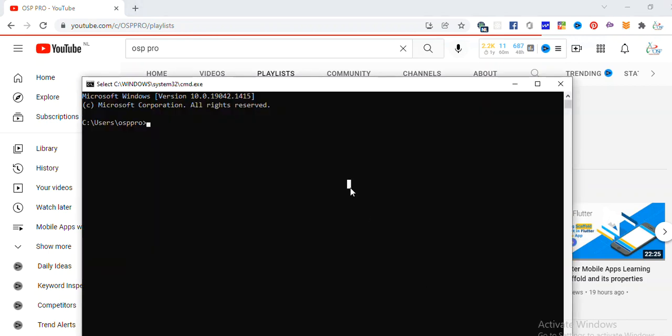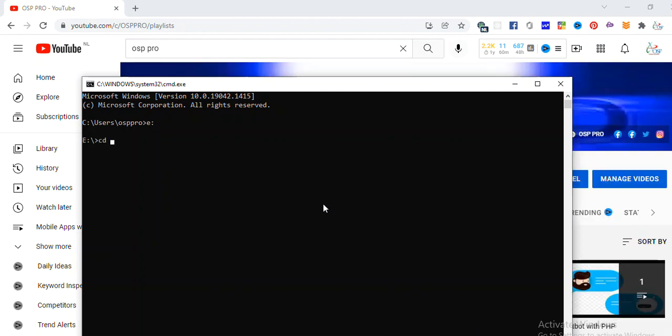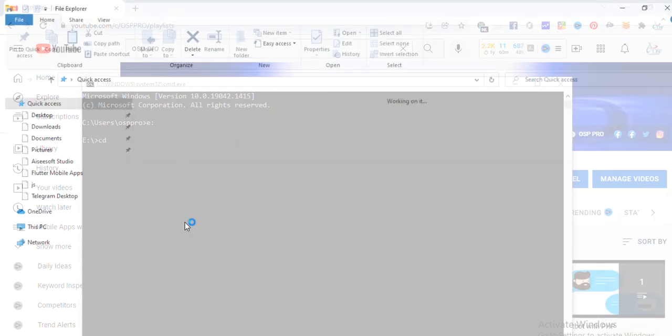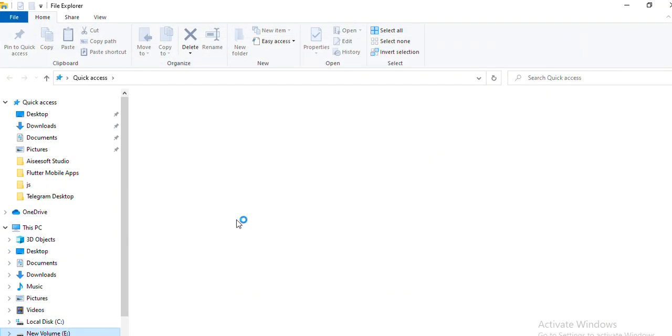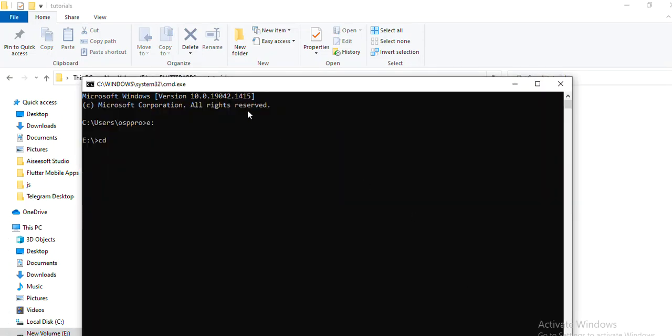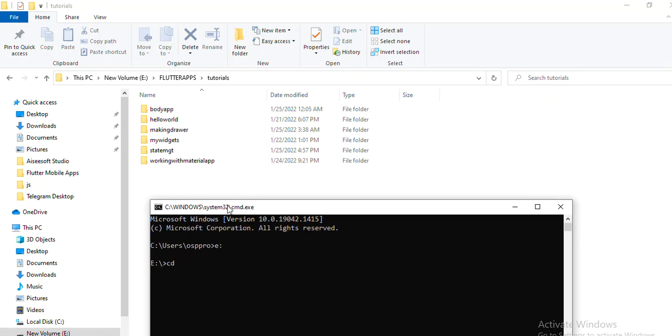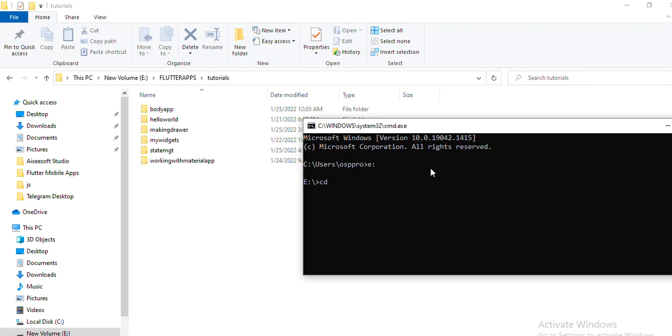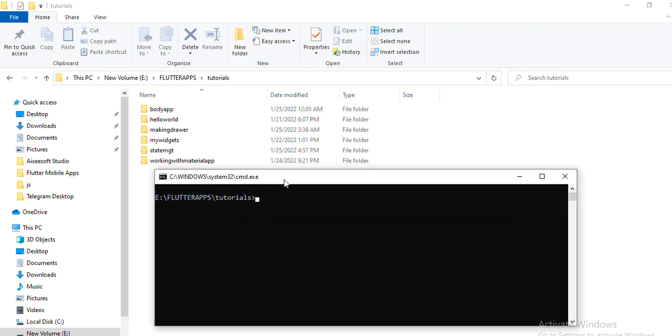Now without wasting time, I'm just going to the directory where I'm working. This is what I'm trying to talk about, so you don't need to get confused at all. I have Flutter apps inside here. This is tutorials, so we're going to be making tutorials from there, and I want to create it from the Flutter directory, so I don't want to waste time doing it myself. So I'm just moving to Flutter apps, and then moving to tutorials. That should push you to the new tutorials.